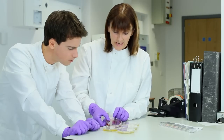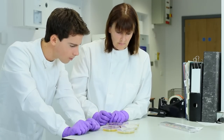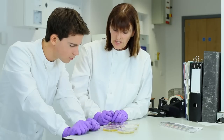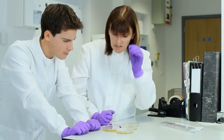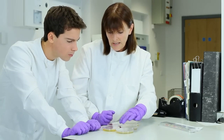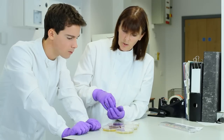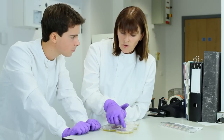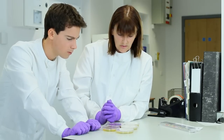Right. These are the plates from Darren Scott's blood culture that we did yesterday. As you can see, we've got plates here which identify as an Escherichia coli. And these are the antibiotic plates that we've done. So basically we've got organism all over the plate, and then we've put different antibiotics on. And where the antibiotic is seeping out, the organism, when it gets too weak, will be able to grow up to that edge. So that's why you're getting these zones around.